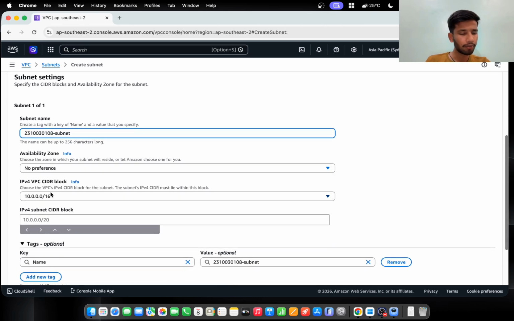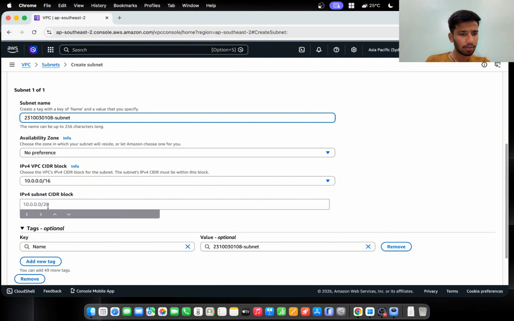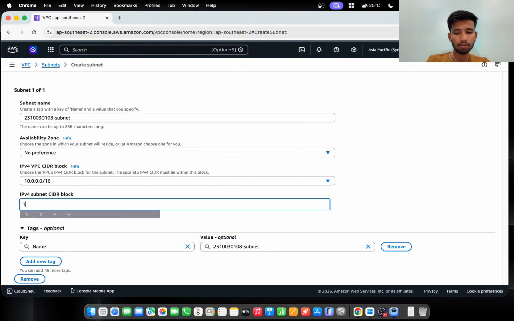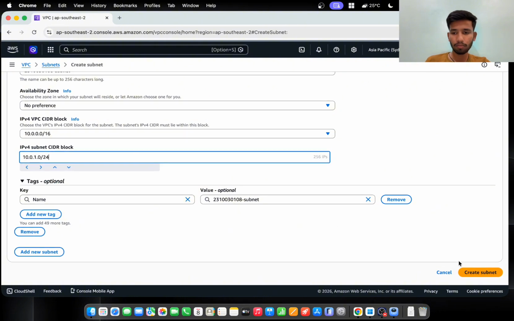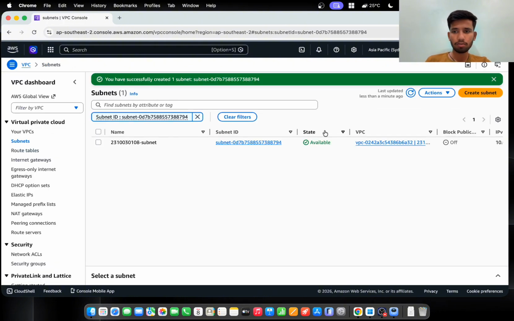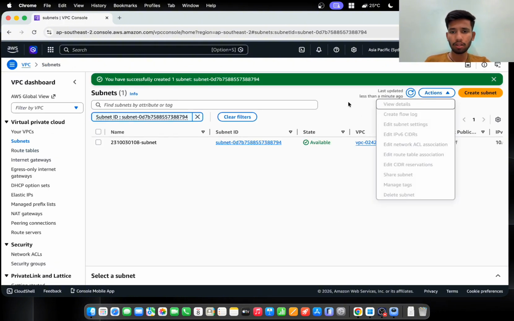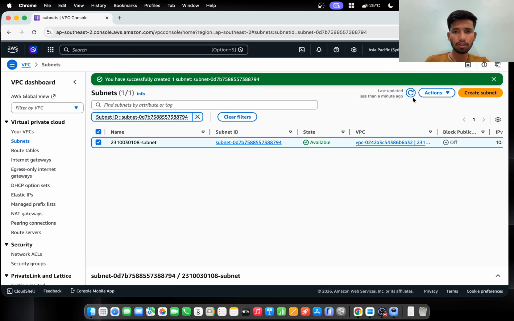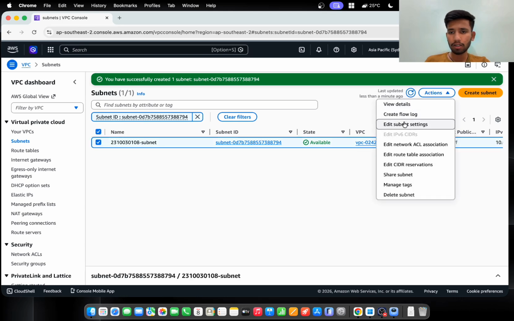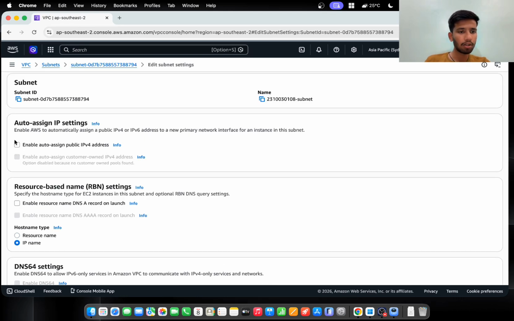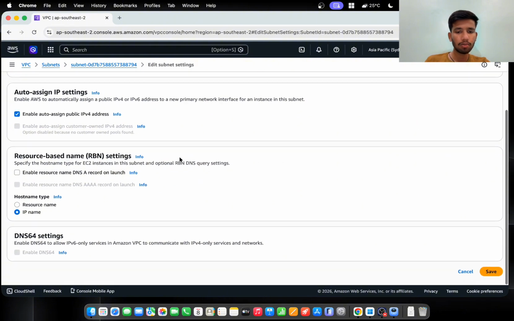No preference, and then the IPv4 subnet CIDR. Then I select this, and in Actions, Edit subnet, I enable auto-assign IP settings.